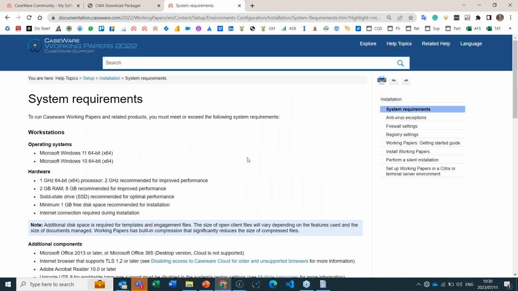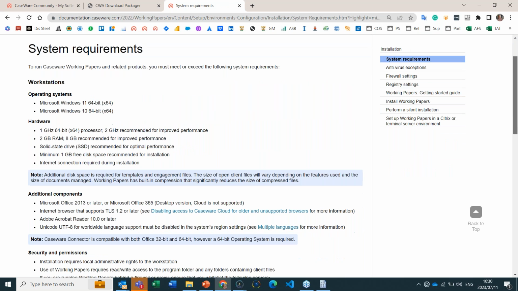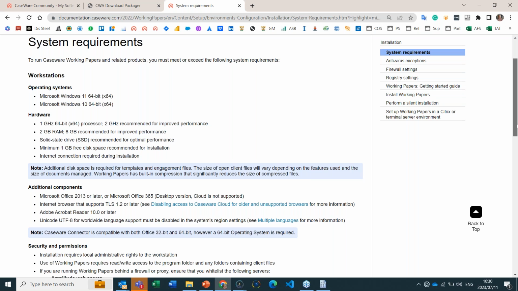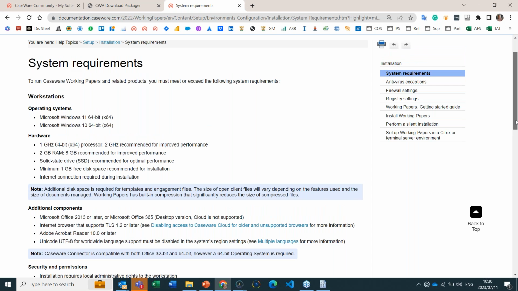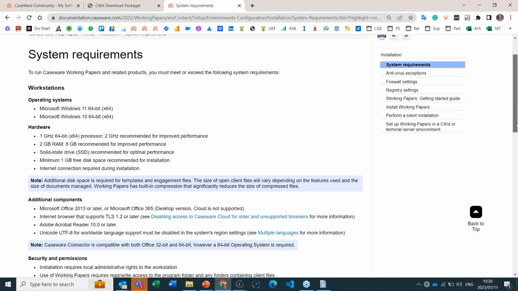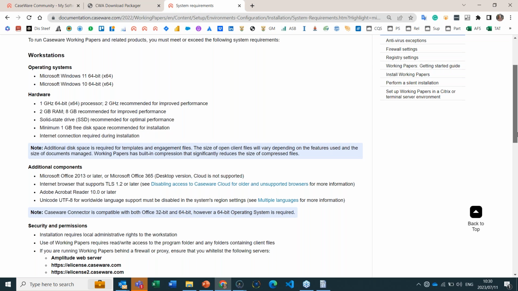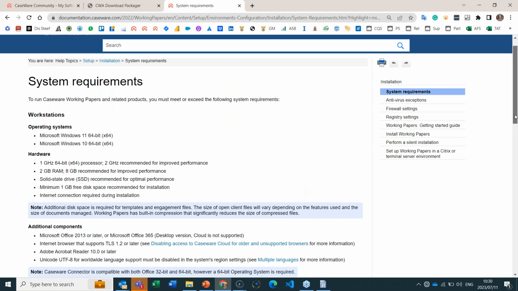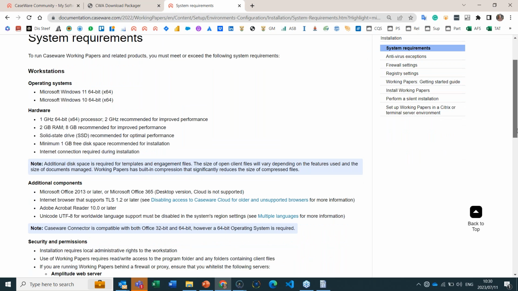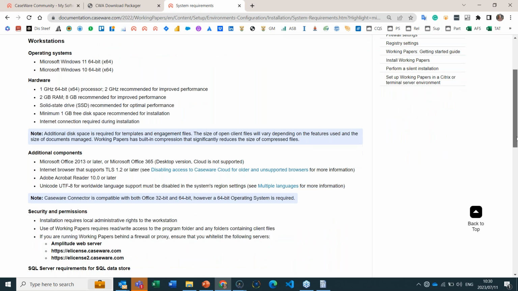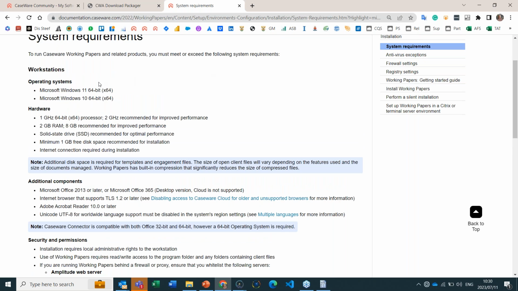So on the system requirements, and this is really important. When you have purchased the software, the system requirements would have been shared with you. If you're not sure about the system requirements, you can ask it from us, or on installation, you will also see the system requirements, showing Windows, which version of Windows. We don't support anything before Windows 10, especially Windows XP. We don't support that anymore.